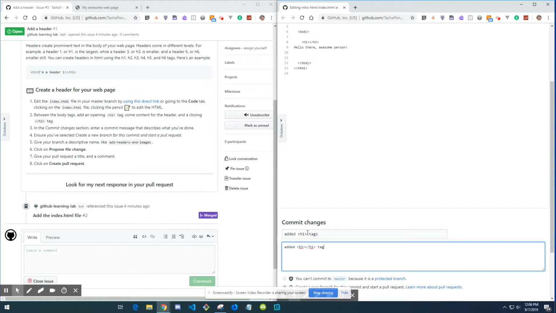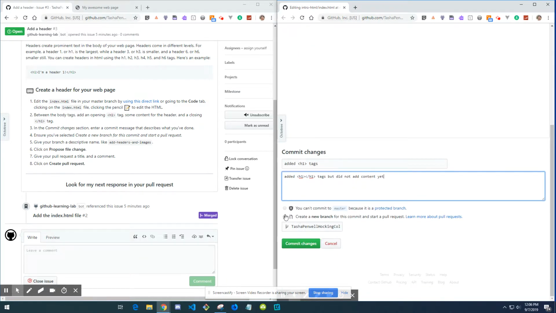Added H1 tags, but did not add content yet. We're going to create a new branch for this commit and start a pull request. So we make sure we have selected create a new branch for this commit and just hit commit changes.